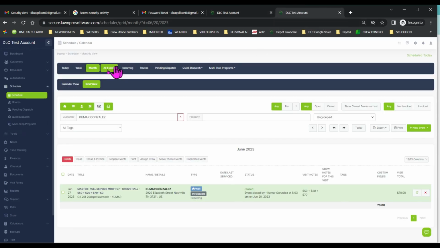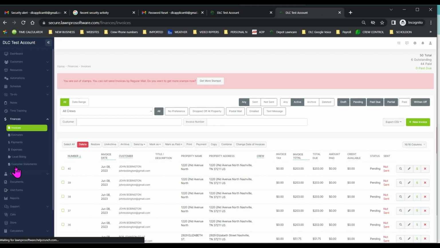We'll click the duplicate tab. And in this duplicate tab, we will scroll down and choose Finances and Invoices. And here I have a list of shell invoices, invoices that aren't real. And I know that today's date happens to be 6/20. So the last invoice that was created in here was June the 8th. I want to make sure that everything is very clear.